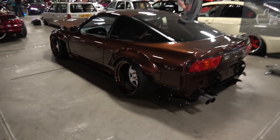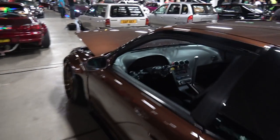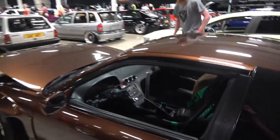So this S13 I spotted yesterday is well worth a look. It's left-hand drive. Your steering wheel is on the wrong side. What? Your steering wheel is on the wrong side. No, for me it's the right side.